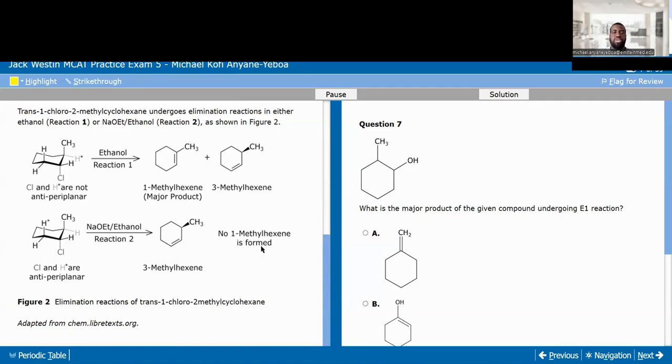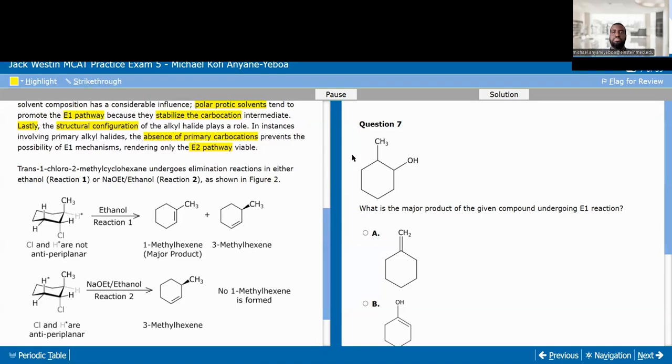So if it undergoes an E1 reaction, my leaving group is going to be the alcohol, right? Let me annotate here. My leaving group is going to be this alcohol. If that goes out, I'm left with, and just for continuity's sake, I'll use a different color, right? I'm left with my, what's it called? And how do you even call this? Electrons that will form the double bond right here, right?